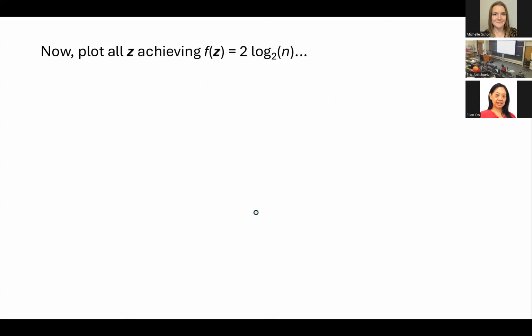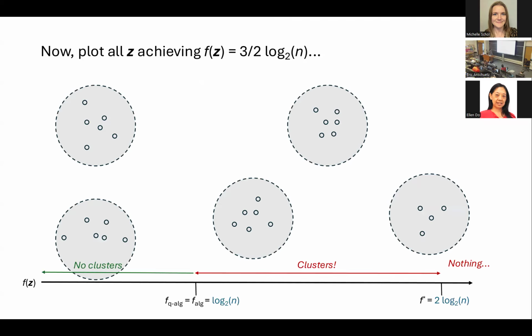But something funny that happens with max clique and other problems is that at these intermediate approximation ratios, I have a clustering property. It turns out my near optimal solutions are clustered together. And it turns out the approximation ratio at which this clustering phenomenon kicks in is exactly this computational number, this computational f-alg that we can achieve efficiently.